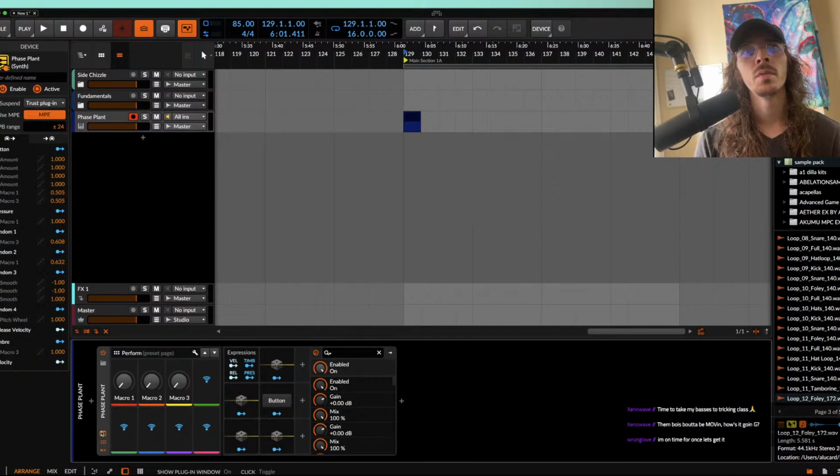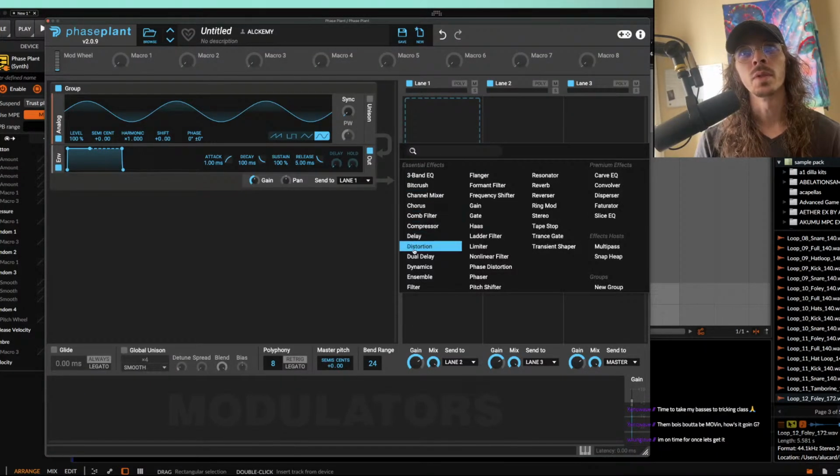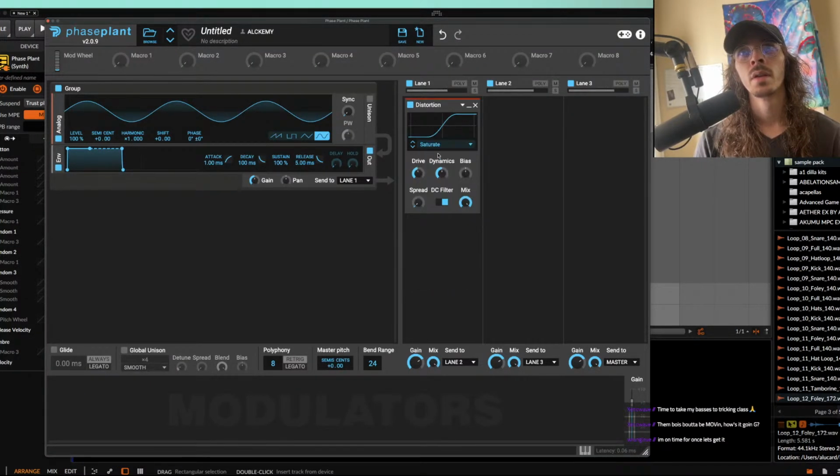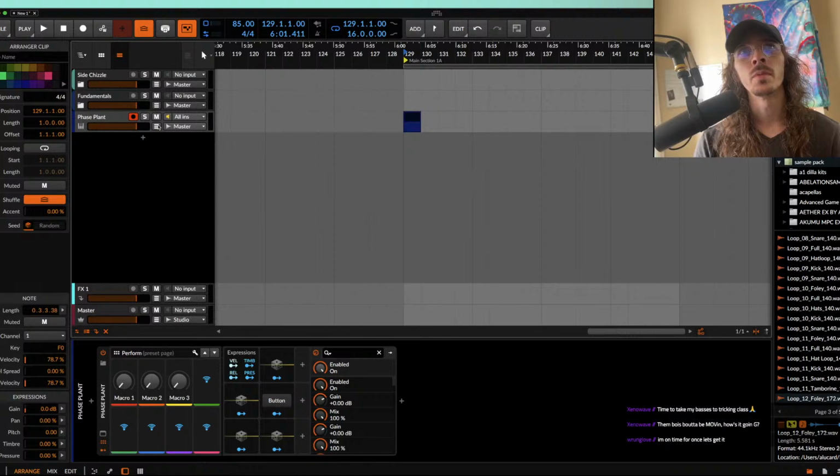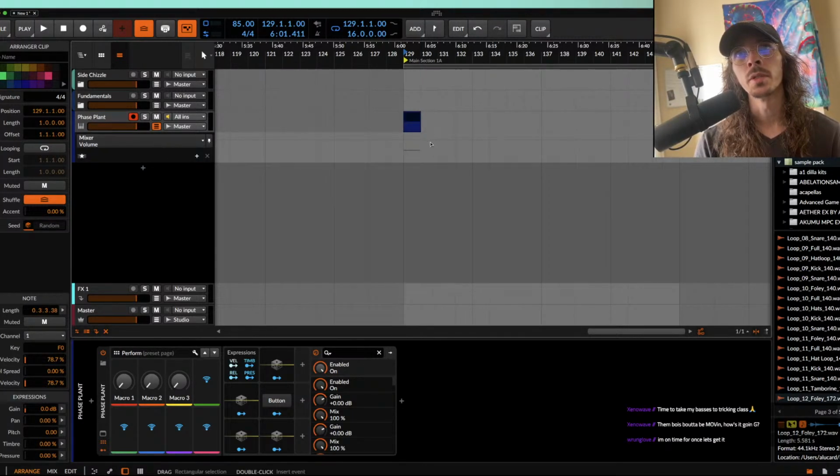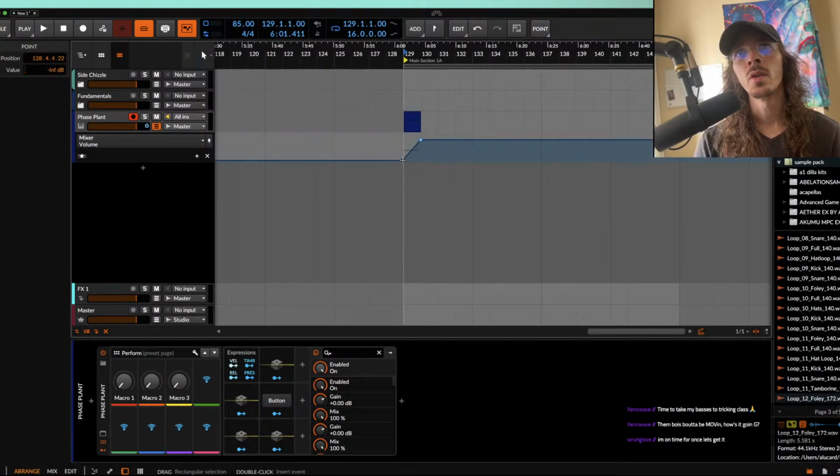If you have something very simple like this, and you do the first method, which is automation, this means that over time it is going to change this parameter, which is just the volume.